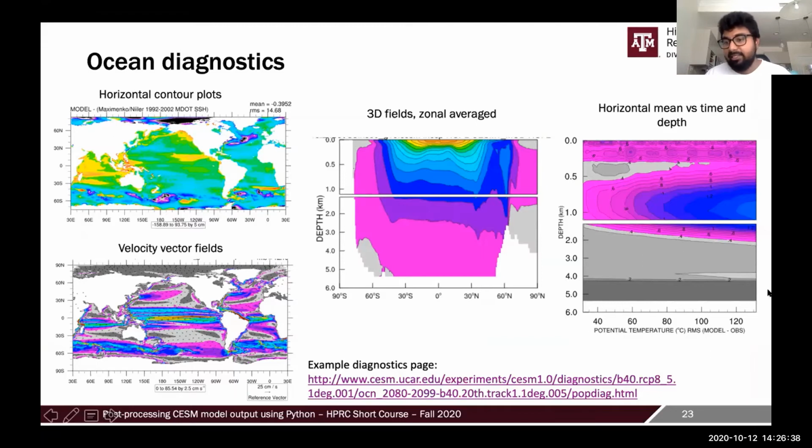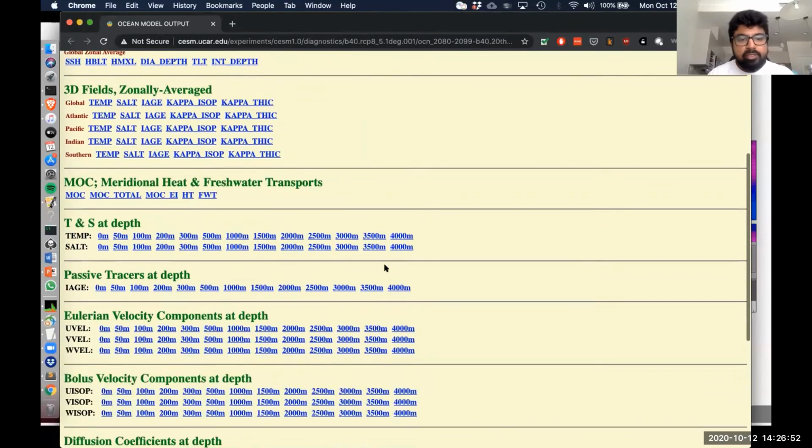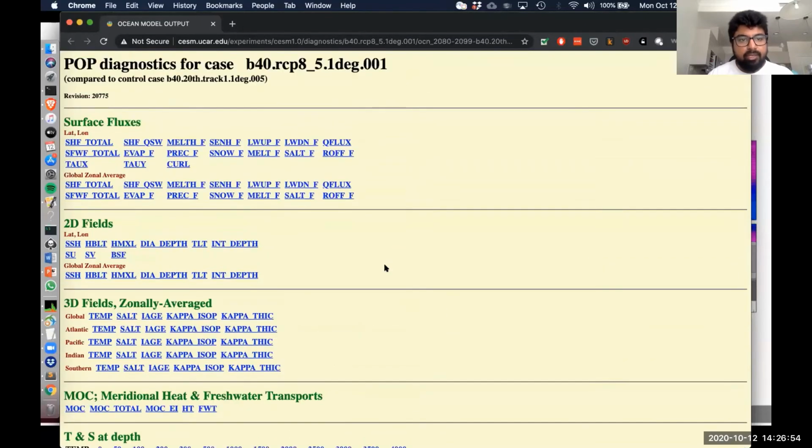So the x-axis is increasing in time. You have depth, but it's also averaged in the horizontal direction, so both latitude and longitude. And we'll also see some examples from the cases I have previously generated.